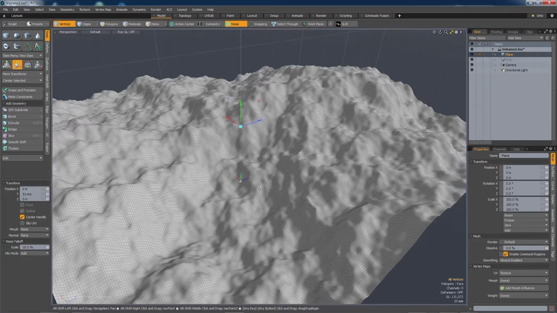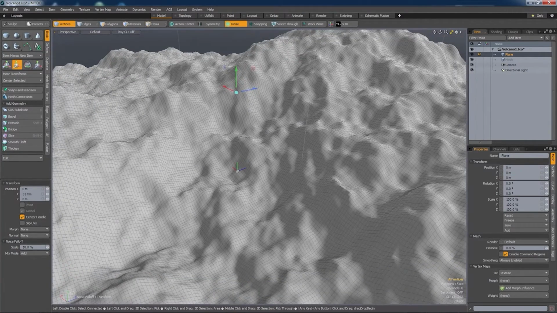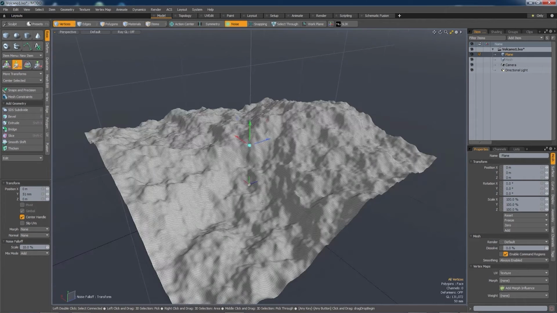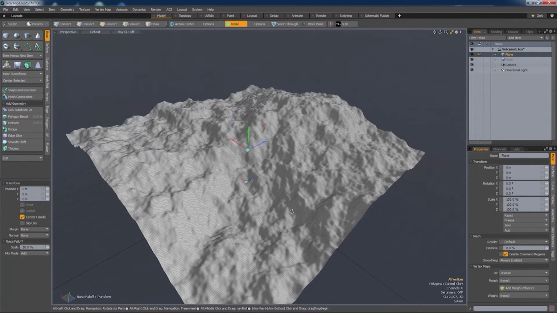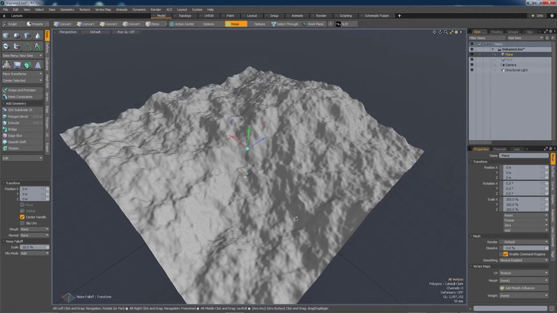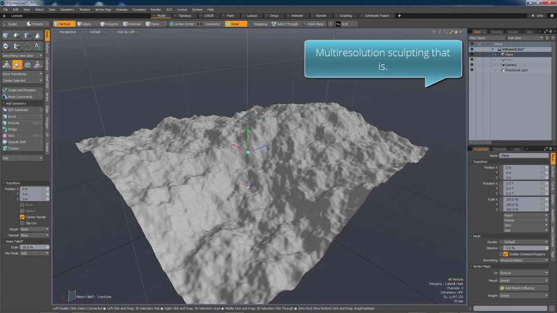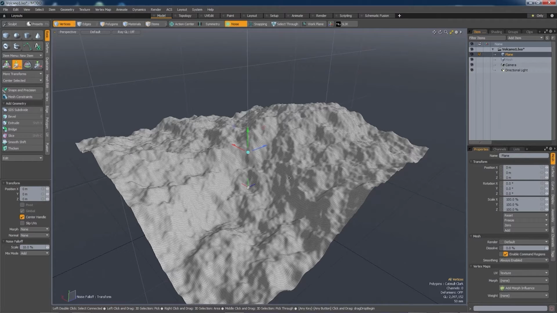Later on we can add more detail to this to make it look even more realistic, but for now I think that's quite reasonable, and we can turn that into a subdivision surface with tab or shift tab. I'll use shift tab for the Catmull subdivision surfaces because they're suitable for sculpting. And there we have it, a terrain in 2 minutes.